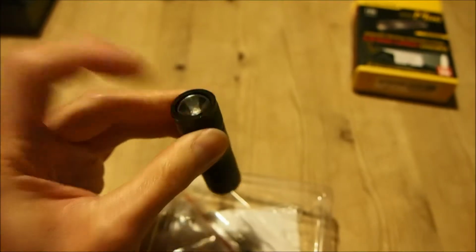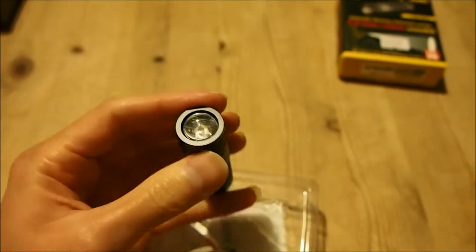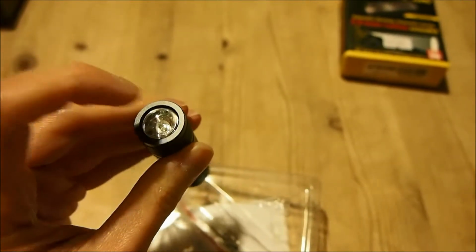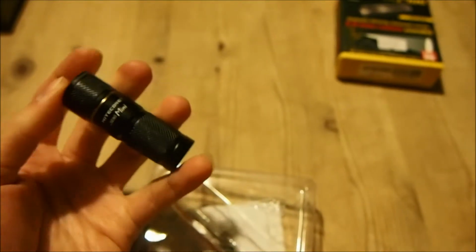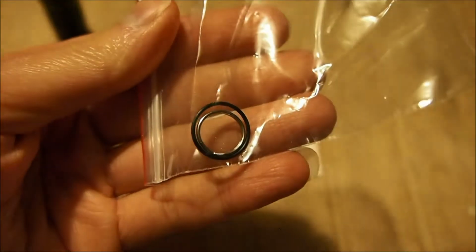Back to the window. I know Nitecore uses scratch resistant mineral glass on all the other flashlights, but I'm not sure about this one because, I don't know, it just feels a bit plasticky, and there are some scratches, unfortunately, because the previous owner had an accident with it. So what else is in the box? It's got a keyring and a spare O-ring and a user manual, and that's pretty much it.